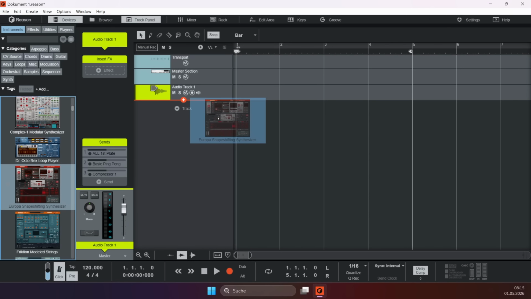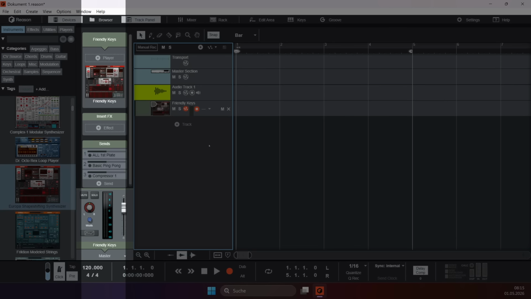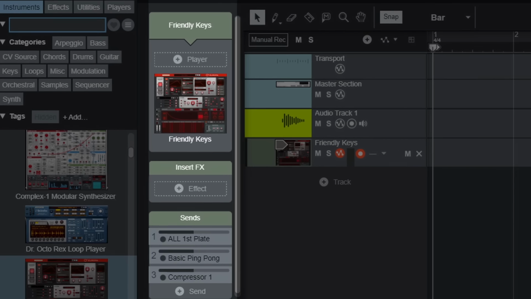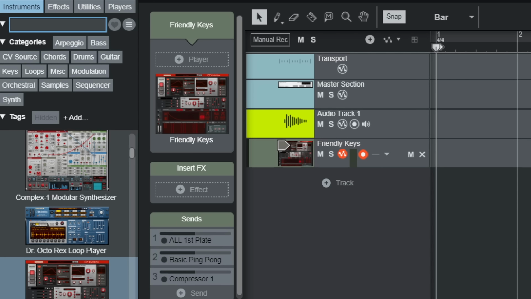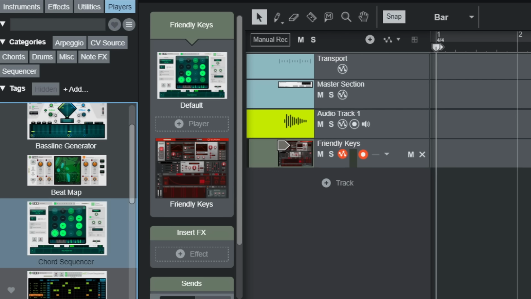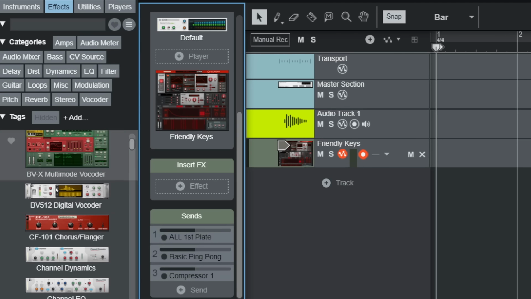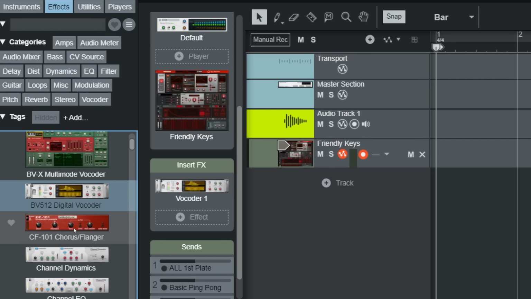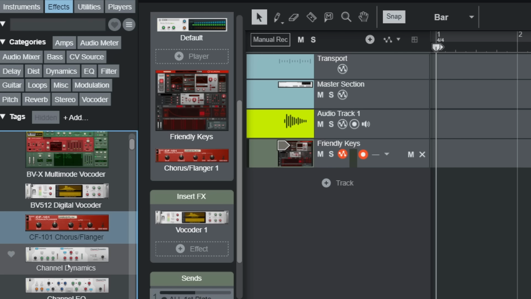When you create an instrument track, the track panel looks slightly different. The instrument sits before the mix channel and therefore before the Insert FX. Before the instrument, you can add one or more players. You can drop effects into the Insert FX as usual, or directly below the instrument if you want to combine the chain into a combinator later.